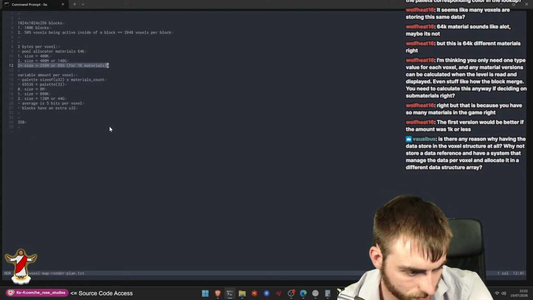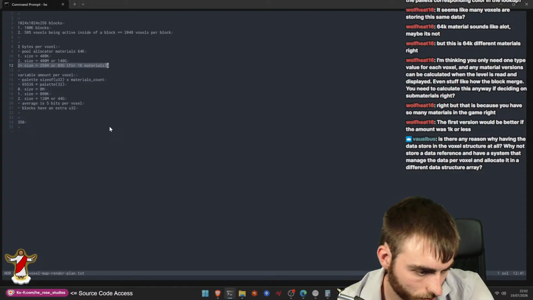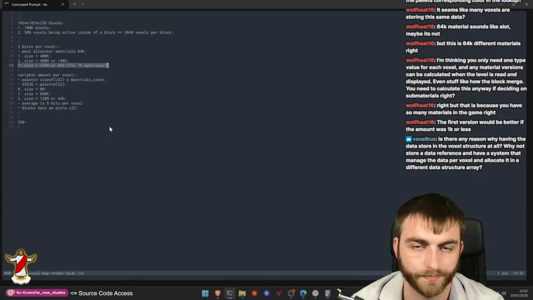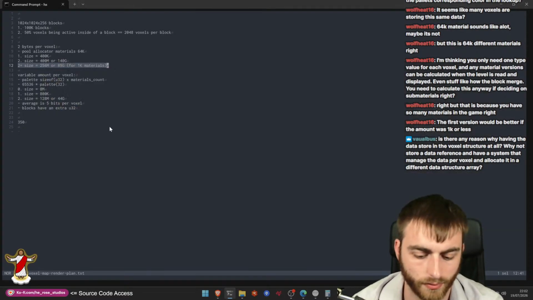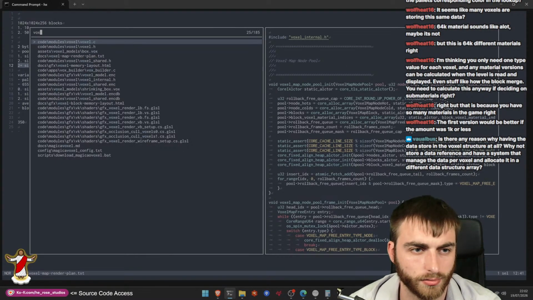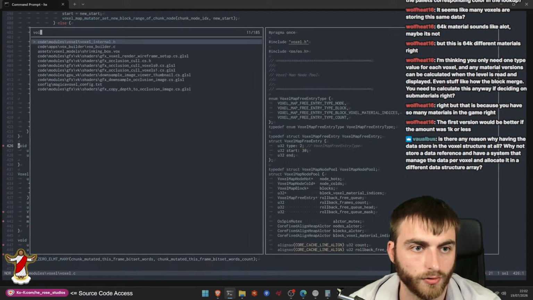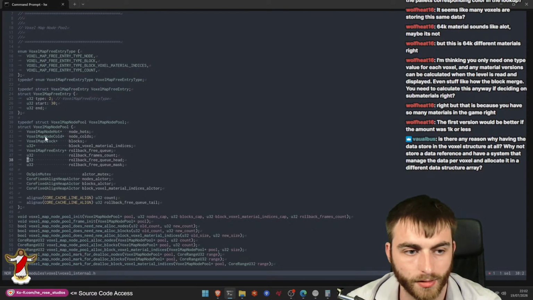Let's have a gander at trying to figure out what this means. Why not store a data reference and have a system that manages the data per voxel and allocate it in a different... Yeah, I'm already kind of doing that. We've got 3 different arrays. I think this is what you're talking about. We've got some node arrays for the hot data, some node arrays for the cold node data, so they're parallel arrays.